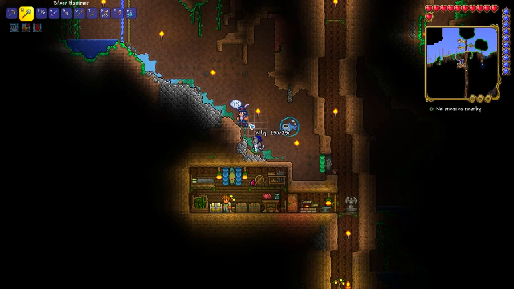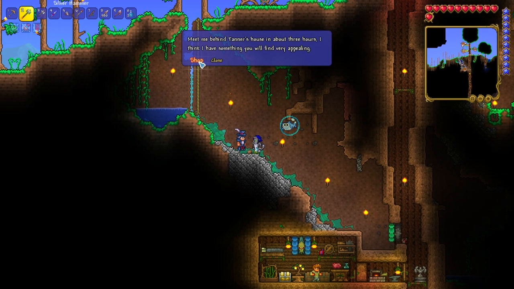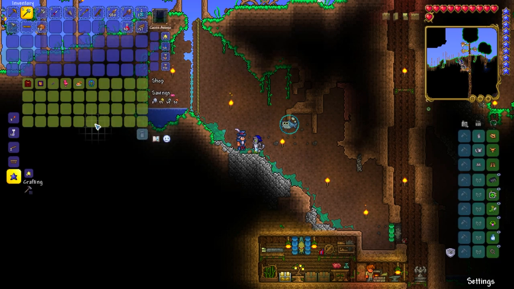So here we are, guys. We have Willy the traveling merchant. What have you got for me today? Meet me behind Tanner's house in about 3 hours. I think I may have something you'll find very appealing. I'm not entirely sure that's actually a thing, but hey ho, it's all good.